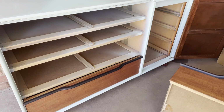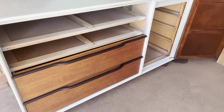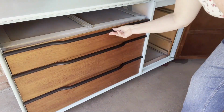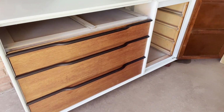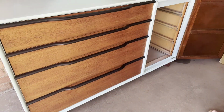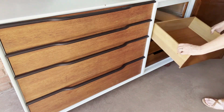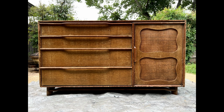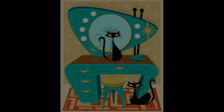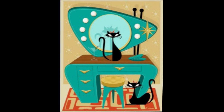Installing the drawers is the very last step. I'm going to speed this up so that we can get to the final review. So, just a reminder, this is the before, and this was the inspiration.